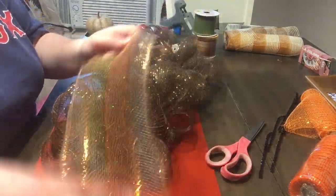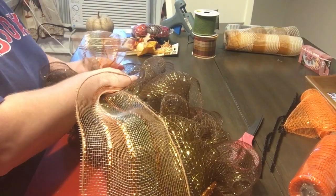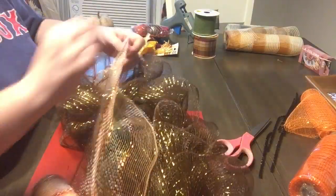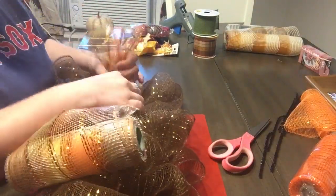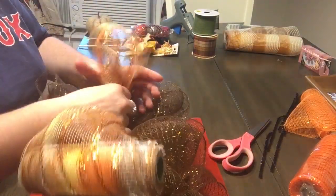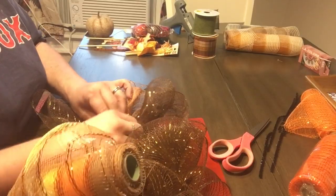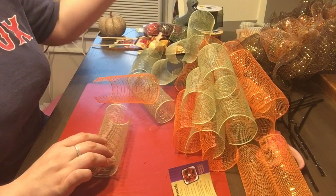Now I think we'll take this multicolored one and make a loop. So just a loop. And we'll bubble that down. Go right on down the line with this. Like so, and just go all the way down the middle. So there are 6 sections or 6 tinsel stems to work with.